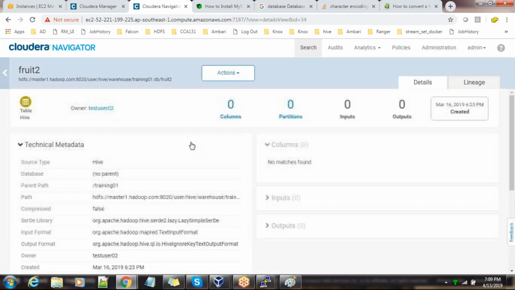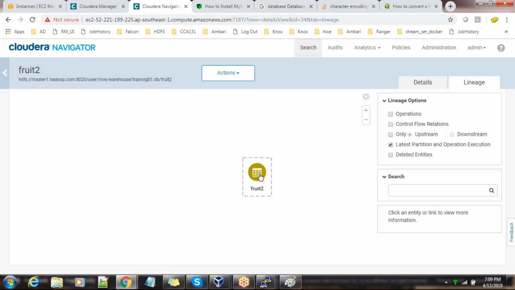See, this is the table, and it gives the complete details about the table. The lineage shows how this table is created. In our case, we created it directly from the command and loaded it.